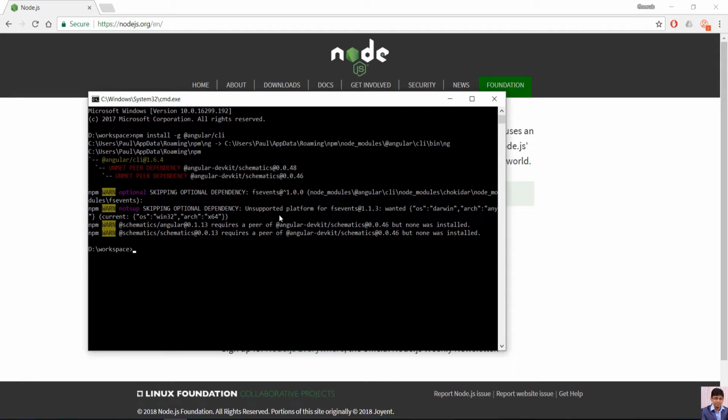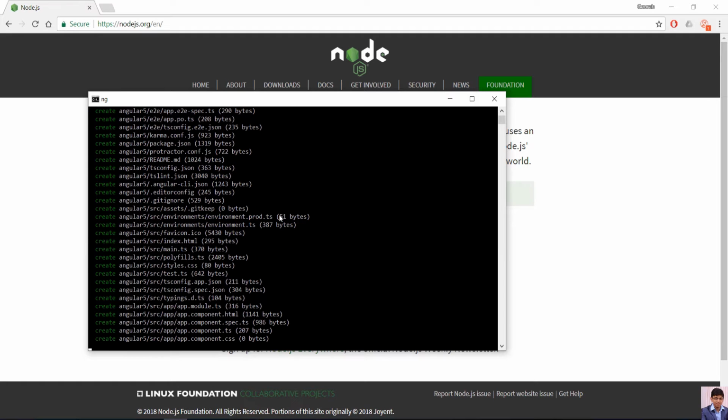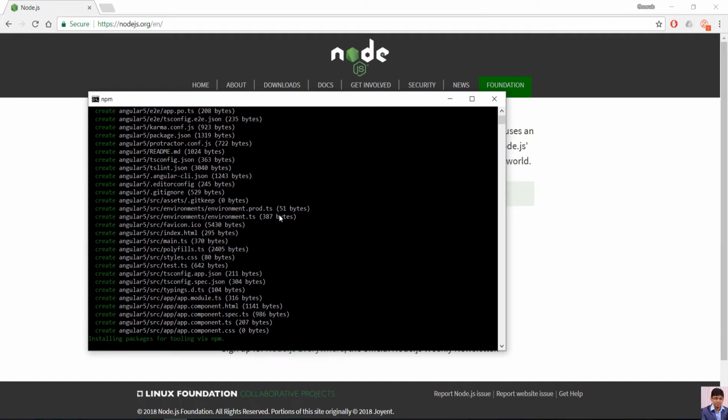So we'll go and create an app with AngularJS 5. For this we require ng new and the app name. So app name will give Angular 5. You can see that the project got created and it is now installing the dependencies. It may take nearly 2 to 3 minutes of time.